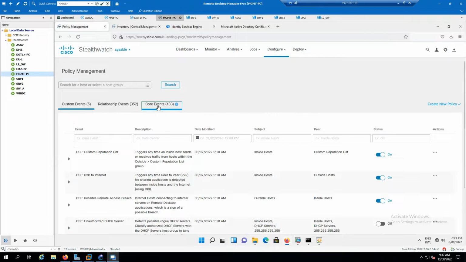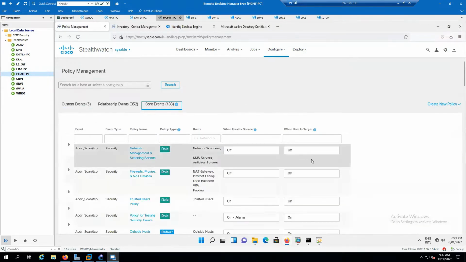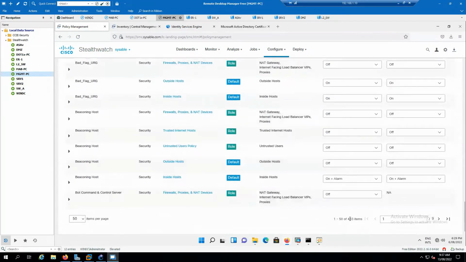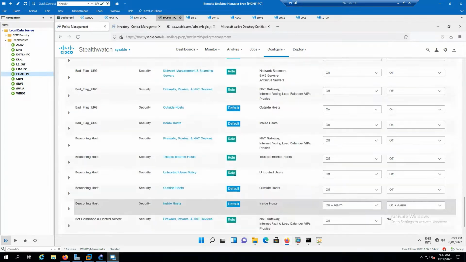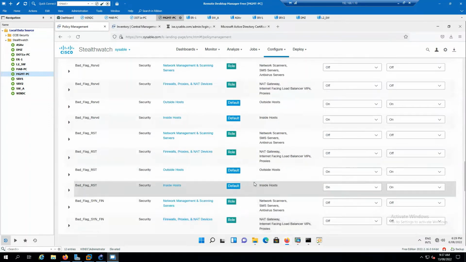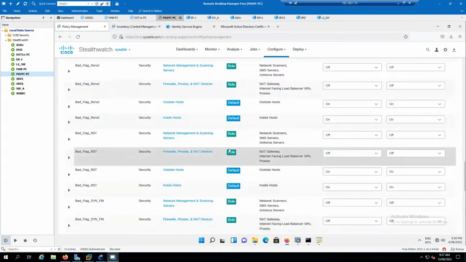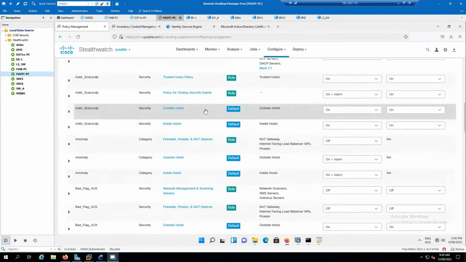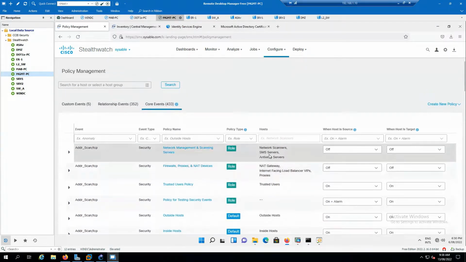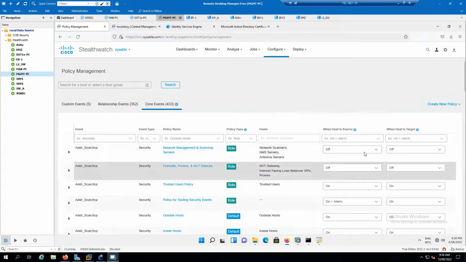If I go to my core events, these are the different options. I think there will be many of them. Let me have a look. Yes, out of 433 policies, different policies have been defined by Cisco for you, and accordingly they have defined what the role will be for that one. It will be role based or default. Default means it's a baseline policy, and role means it is defined with certain custom attributes. So there are 433, and you are most welcome to edit them by turning them on or off, whatever you like.